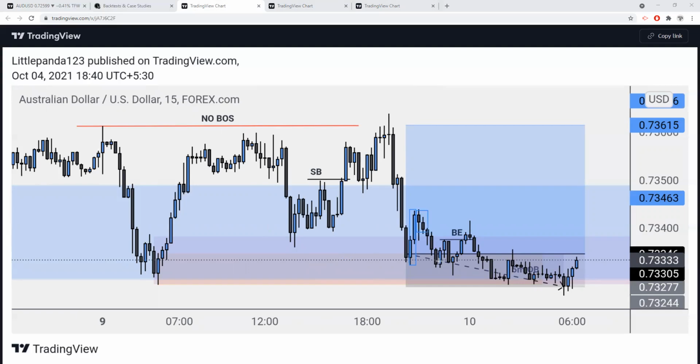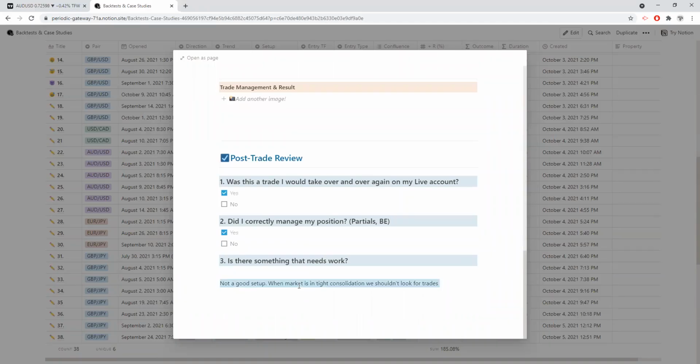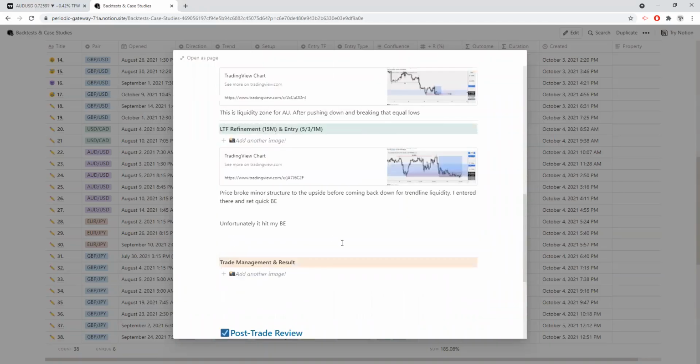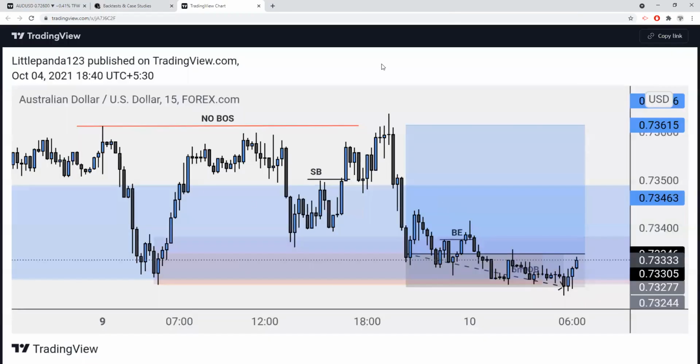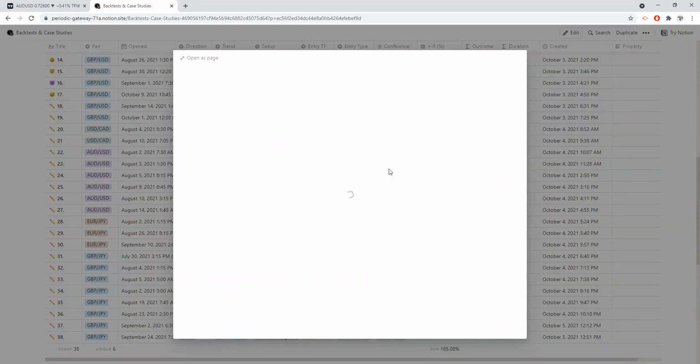But this gives you a reaction and then it just started ranging, which is good for a break-even trade. Because then it went into drawdown. After the drawdown, you pushed up and you're possibly stressing. So you just go break-even and then it actually hits stop loss. Good. Very good management on this one. And I like the trades. Should look for trades. You could have maybe skipped this one, but I still think it's fine. It's really good. You're nicely aggressive and you also know what you look for.